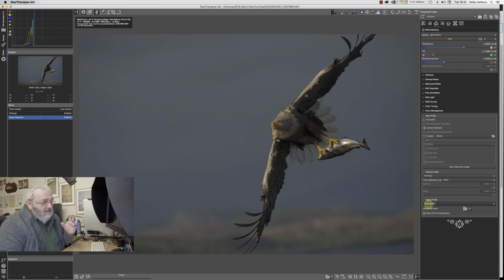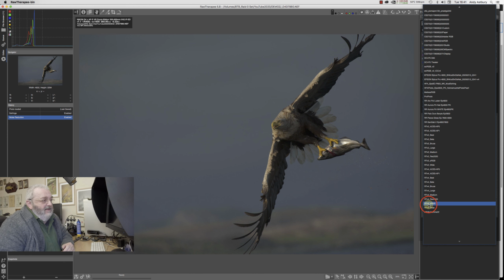Now, I've already got that profile installed, and I've been emailing Ingo, who's on the dev team of RawTherapee. He's the guy who's responsible for the dual demosaicing and the capture sharpening, so nice one, Ingo.